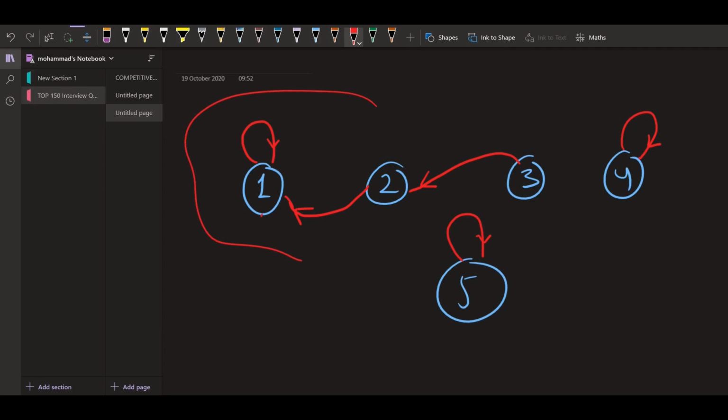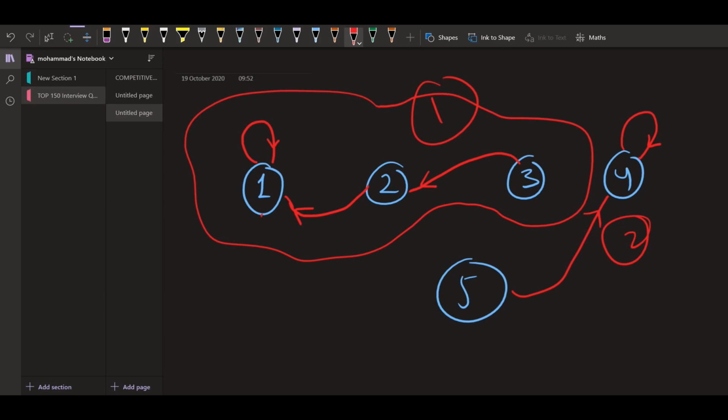Now this is the new group that is formed, so we just have to change the connections if you want to unite two groups. Similarly, if you want to unite 4 and 5 and we want to make 4 the representative of the new group, we just have to change the connection from 5 and point it to 4. Now we can see that the representative of each group is pointing to itself. So 1 is pointing to itself, which denotes that 1 is the representative of this group. 4 is pointing to itself, which denotes that 4 is the representative of this group.